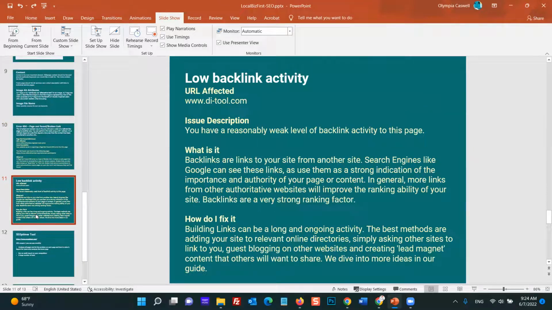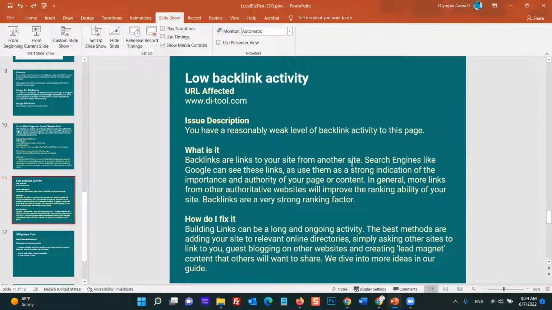The next one is low backlink activity. It basically analyzes how many websites link to your website. And as I mentioned before, you can get these links from the chamber, from a school that you sponsor, from different places, like from publishing something on an authority site, like a newspaper or, you know, that kind of stuff.